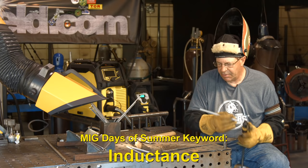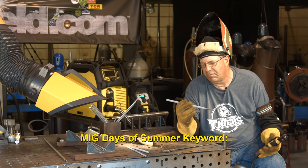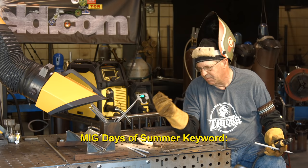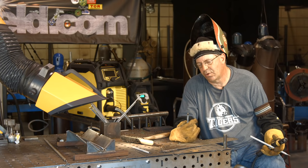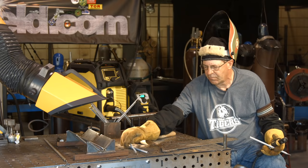We're going to run the rest of this. By the way, when I get done, I'm running 3/16 Hardalloy, which is a big old fatty. It's got a lot of flux on it. When I get done, I want to grab another piece of material over here, and I want to run 1/4 inch. It's not near as heavy in the flux part of it, but it's a 1/4 inch core wire. It's a Certanium 425. I want to see if this little machine will handle a 1/4 inch electrode. So, all right, here we go.